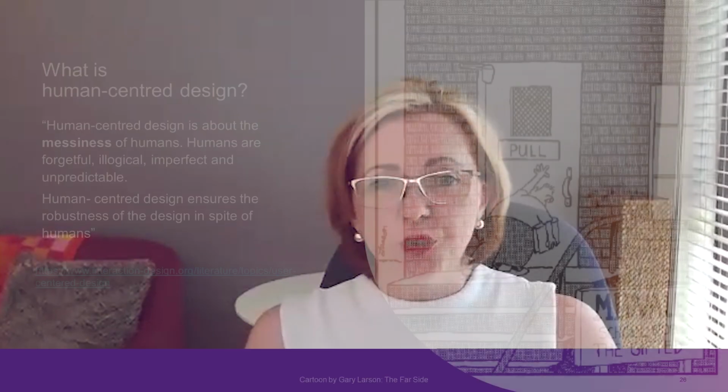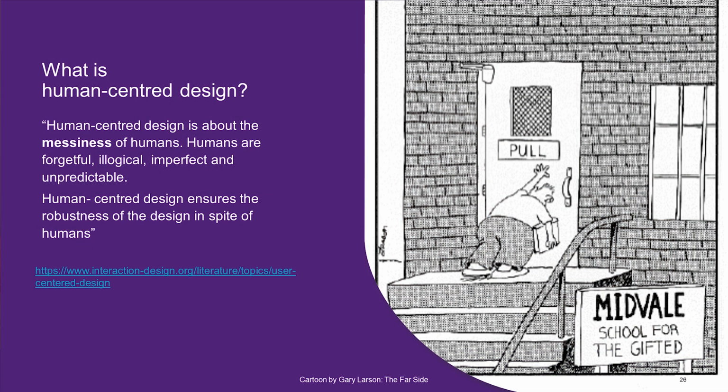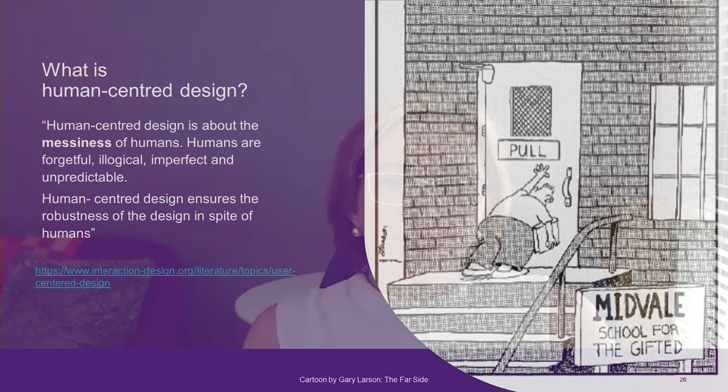Human-centered design is about the messiness of humans. Well, up until Donald Norman and Jakob Nielsen started talking about usability and designing tools for users, people used to design systems for the perfect user. The perfect user knew what every term meant, read every instruction, and remembered everything that they were told. Things were designed for people as if people were machines, that they behaved consistently and got everything right.